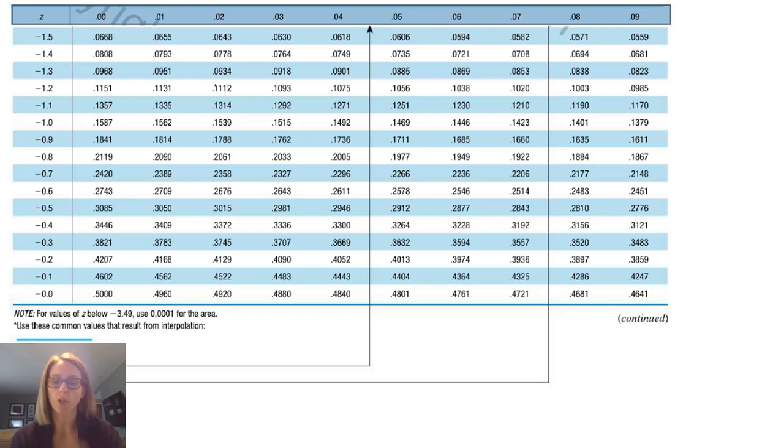These are negative z-scores because notice we are on the negative side of the standard normal distribution. But you want to look in the table and find the number that is as close as possible to 0.15. If I look here, I have 0.1492, and over here I have 0.1515. If you subtract both of those from 0.15, you find that this value is a smaller distance away. It doesn't matter, it's just whichever number is closer. So this is closer to 0.15 than this other value.